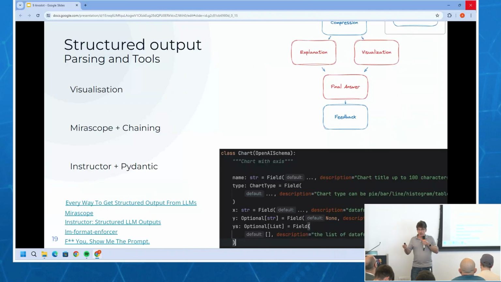Structured output: obviously we want all the communication between agents in the system to be structured somehow. And again, like functions, tools. This example is for visualization generation. We don't want to run the generated code in our system, but we want the LLM to choose the best visualization method for this specific question, give us the title of the visualization, and provide what is X and what is Y, so I can just plug and play parameters in our visualization code and generate the plot.